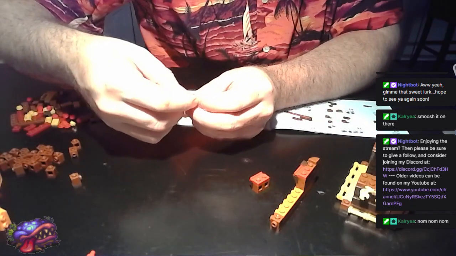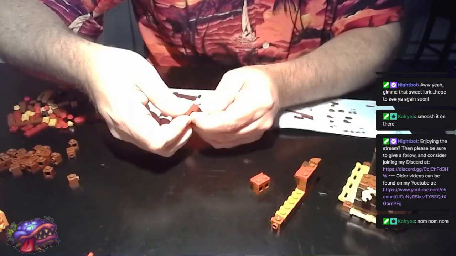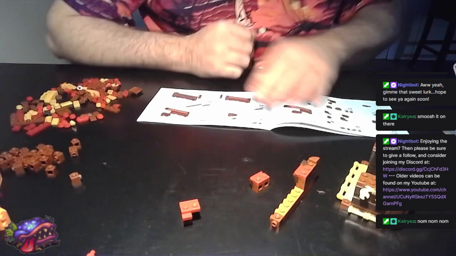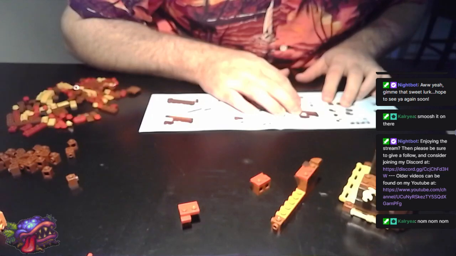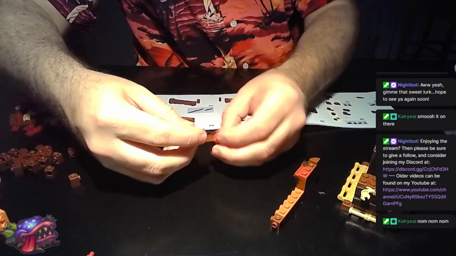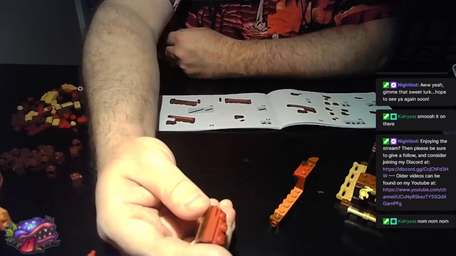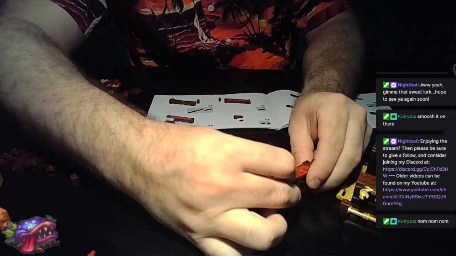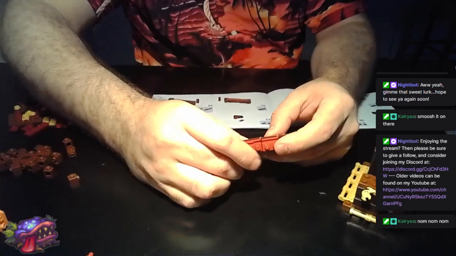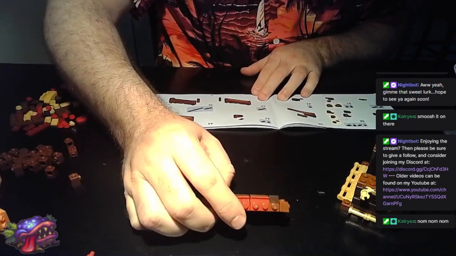And then like this. It looks weird. And they're telling me to take it and do like this. And then this goes on here. Like that. And it is supposed to be uneven like that.